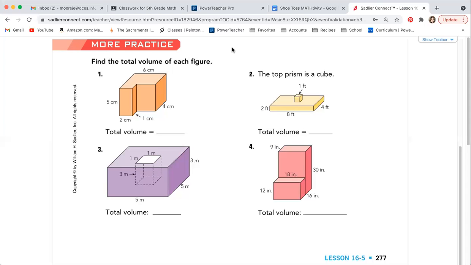Remember I suggested that we label each shape. So we're going to call this guy shape A, and we'll call this guy shape B. And maybe you can write over here on the right-hand side of that problem that the total volume of this shape will be A and B put together. So the total volume of this yellow prism set will be A and B put together. Do we agree with that? What do you guys think about that?